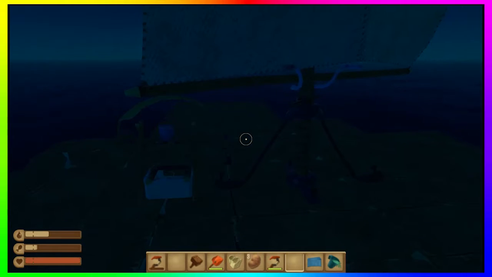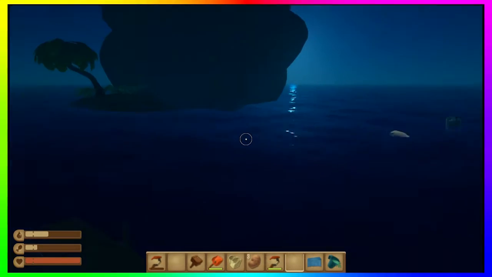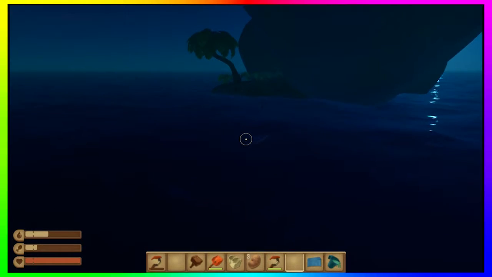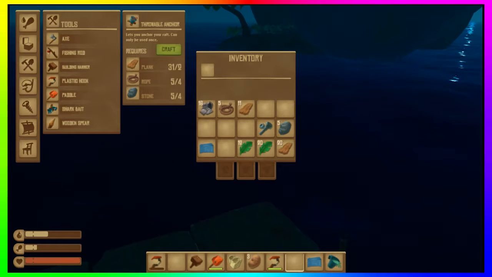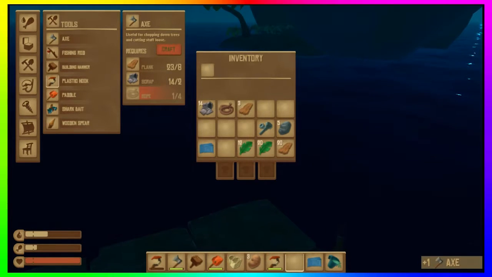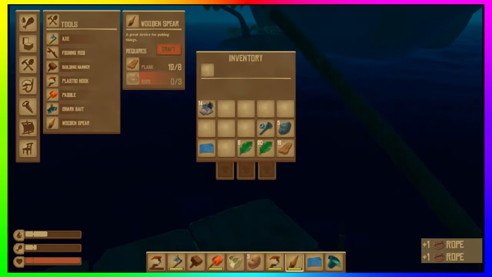Okay. You're gonna have to swim to shore. Oh, boy. Which, I mean, that's not a very far distance. Yeah. But are you able to make an axe? That is a wonderful question. Can I make an axe? Yay! Yes, I can. That's going to give you a lot of planks. Okay, and I'm also going to make another spear. Good thing you have plenty of stuff to make rope. Yeah.